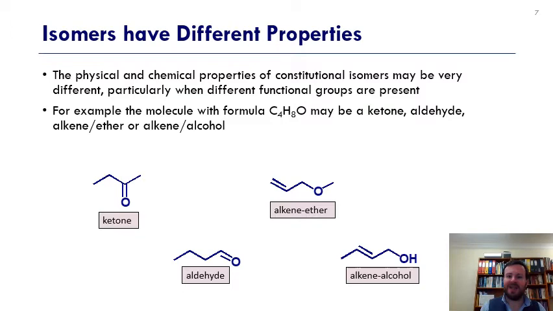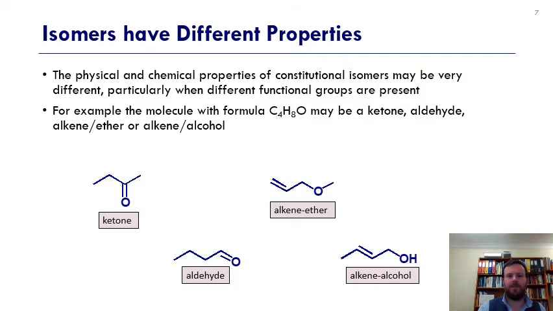And then we can have things like an alkene ether or an alkene alcohol. Both of them have the alkene, but the ether is not particularly reactive to anything. They're very stable groups, whereas that alcohol could be deprotonated by a very strong base. So it starts to have a level of reactivity. We also know, of course, that alcohols can be combined with carboxylic acids to make an ester, whereas our ether, we can't do anything with it. So the bonding of these structures is very, very important in determining what they're going to do and how they're going to act.